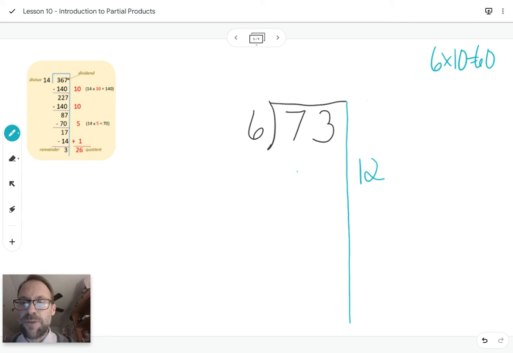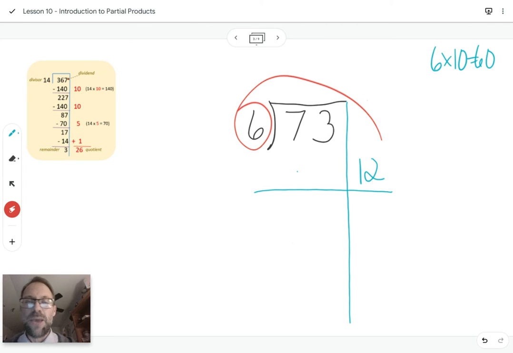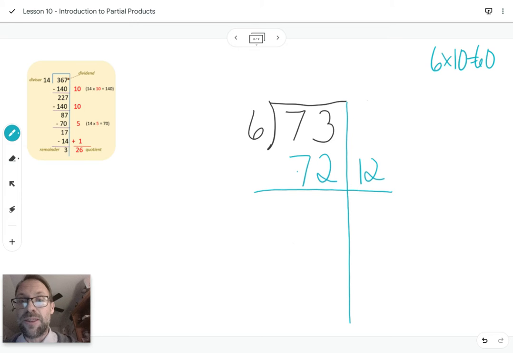And then what I'm going to do is I'm going to write a line that goes in a nice straight way underneath the 12 and right across almost to the 6. Because what I have to do next is I have to multiply 12 times 6, which I've already done because I was thinking, well, what is 6 times 12? And I got 72. And I'm going to write that product underneath the number I'm dividing, okay, which is 73.